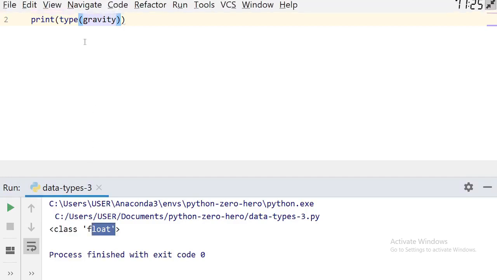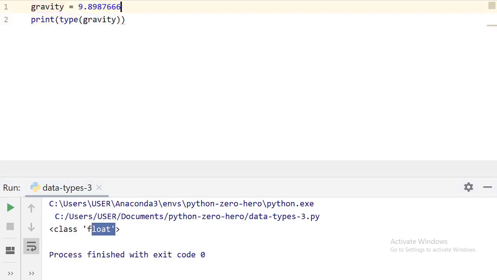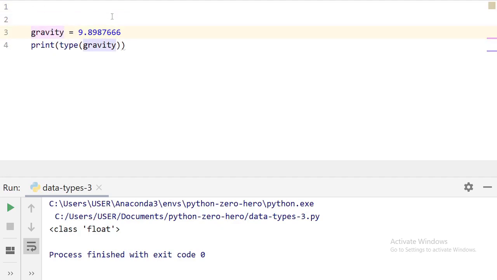Now, just like integers, with floats you can have as many precision values as you want, and it's not limited. The only limitation will have to do with your computer. I also told you that you can represent very large values in scientific notation. So let's say I have population.